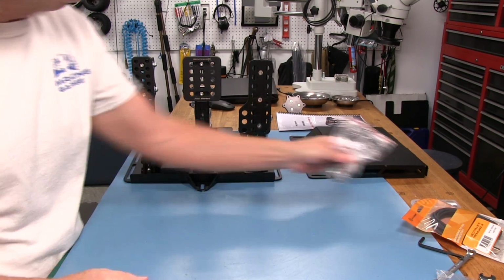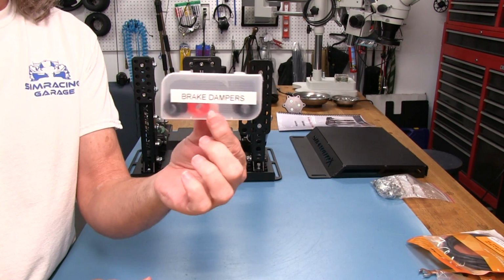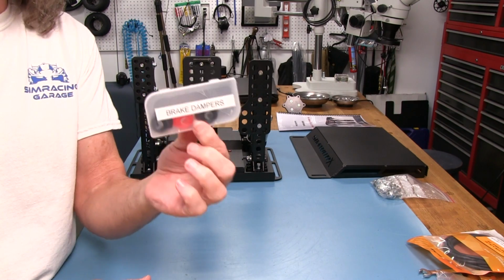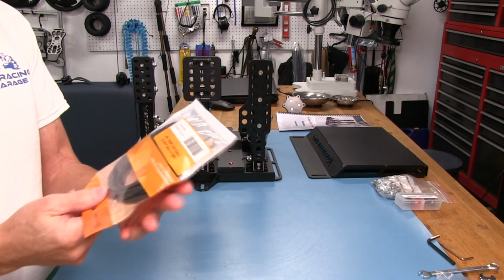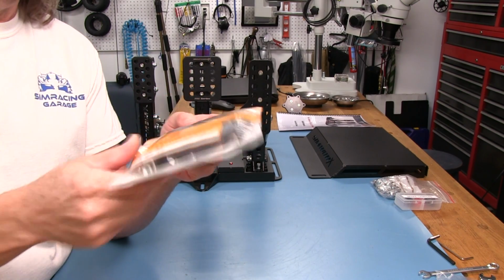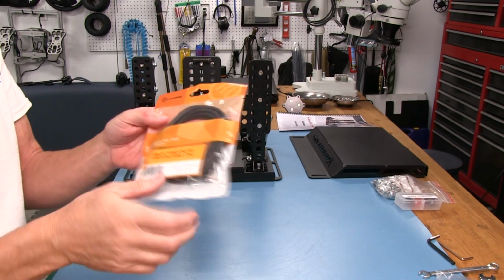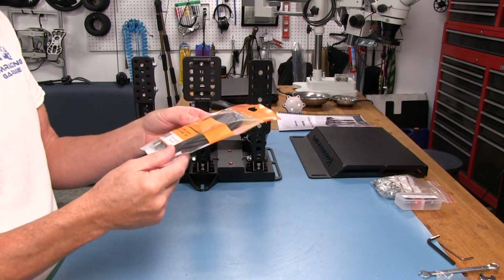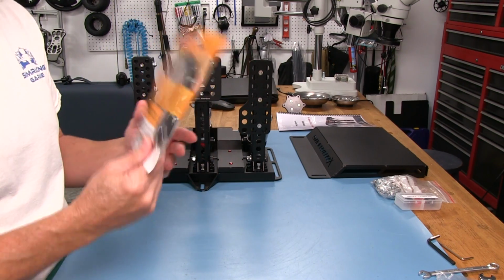bolt the pedals down. The damper set, right? We got a kit of dampers here so we can change the resistance on our pedal, the brake pedal. We also get a cable, and this is a USB-B to a USB-A cable. Nothing special here, 2 meter, no ferrites in it or anything, but plenty of length though. I do like it as a 2 meter, so it shouldn't have any problem reaching your PC no matter where you have this mounted. But then again, you never know.